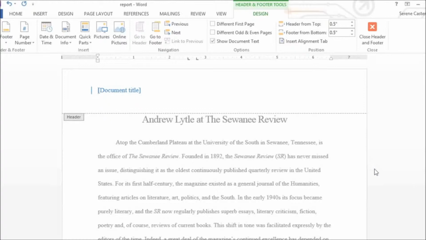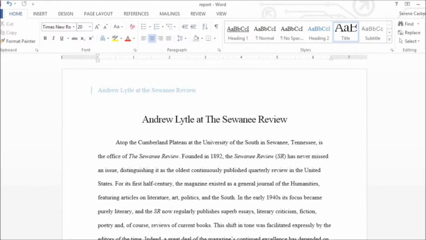Notice how we have access to the Design tab again. For now, I'm just going to enter my information into the box here, which is known as a Content Control field. If we close the header, we can see what it looks like compared to the rest of the document. To edit it again, you'll need to unlock it by double-clicking the margin.